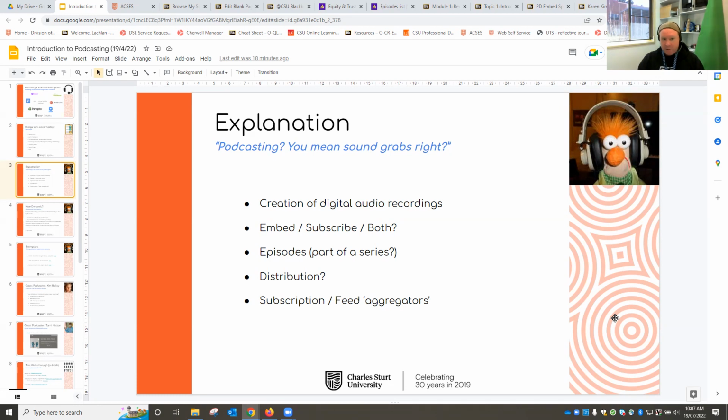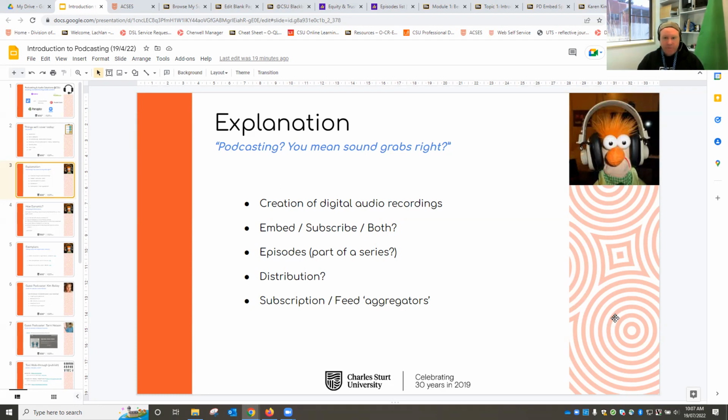But essentially what we're talking about is someone's created digital audio somehow, recorded that content, and then made it available somewhere. That's probably as complicated as I want to get with this. Although, if you press me, the actual definition of the term podcasting involves the act of both creating the content and making it available for subscription online.